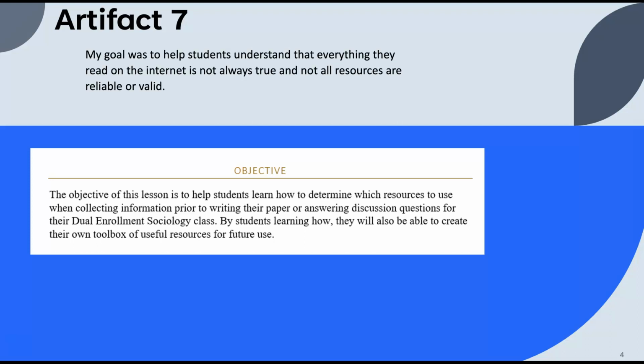So the objective of this lesson is to help students learn how to determine which resources to use when collecting information prior to writing their paper or answering discussion questions for their dual enrollment sociology class. By students learning how, they will also be able to create their own toolbox of useful resources for future use.